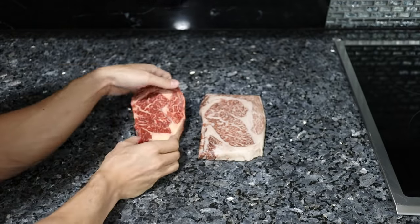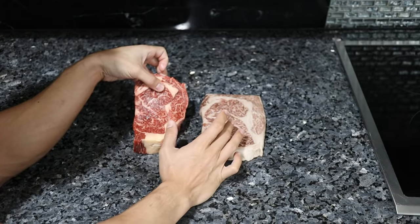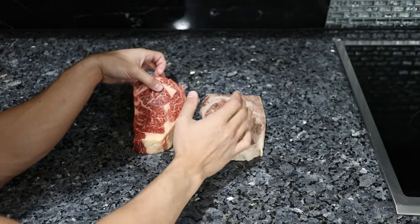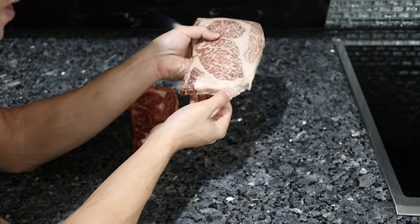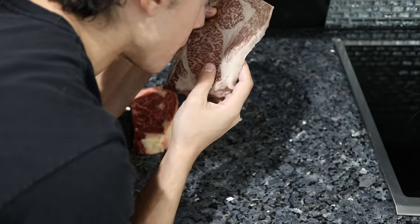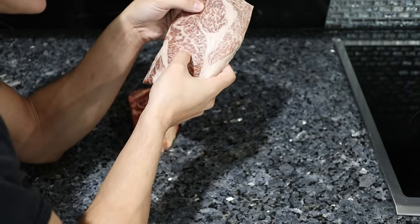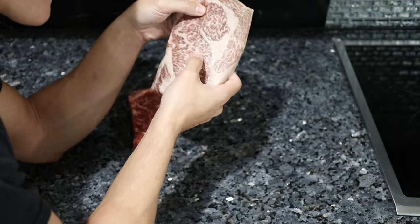The Wagyu has a much higher level of marbling. Both steaks are graded A5+, but there is a slightly higher amount of fat in the pattern on the Japanese grain-fed steak, which creates a more crazy visual appearance. There's a ton of fat - far more fat than protein. The fat is white and honestly doesn't look too appetizing in color compared to the grass-fed steak. It smells almost like grain-fed beef, but there is definitely a deep nuttiness - definitely higher quality than any grain-fed steak in America, but it's very obvious these cattle are getting some grain and high-quality feed.